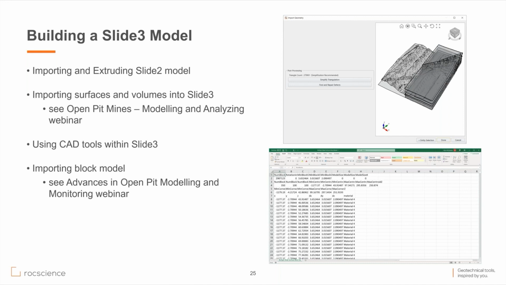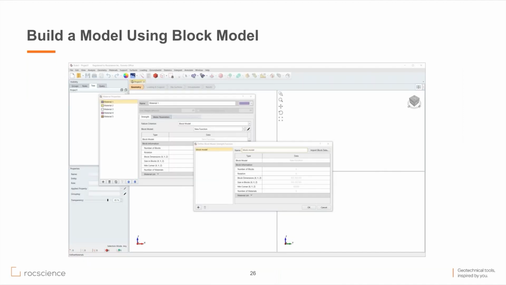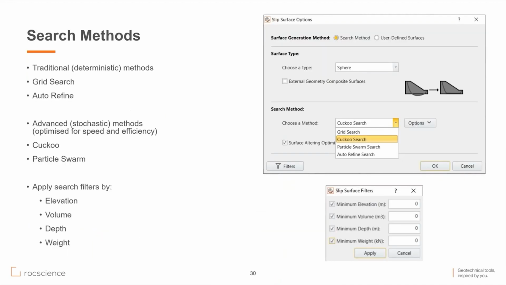When you talk about sensitivity analysis, what were the selected parameters? In this webinar, it was mainly the search settings. The different examples that I went through were using cuckoo and particle swarm only, and then looking at the number of nests or iterations that you can select within cuckoo and particle swarm.